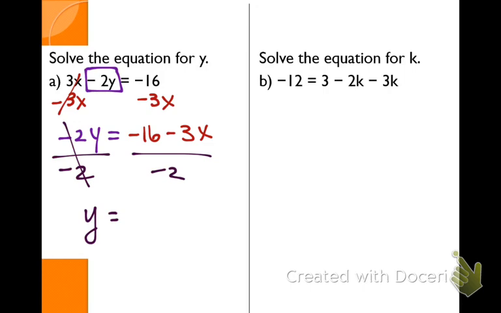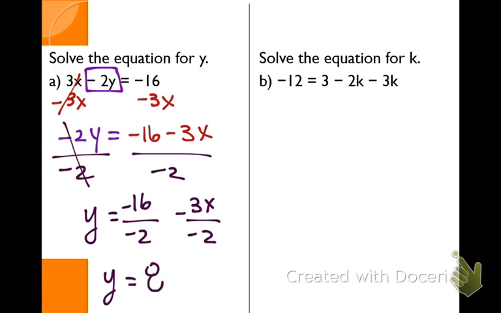Here's the thing. Both of these are being divided by -2, correct? I sincerely hope you're paying attention, because this is an Algebra 2 concept I'm trying to help you with. Both of them are being divided by -2. So you need to actually write them separately so that you can reduce properly. I didn't change anything. Both of them were being divided by -2. We agree? I wrote them separately because now I can reduce each of them in their respective ways. So we have negative 16 divided by negative 2, which is 8. And then this one is just a negative divided by negative, which makes a positive. So I'm going to leave it like this.